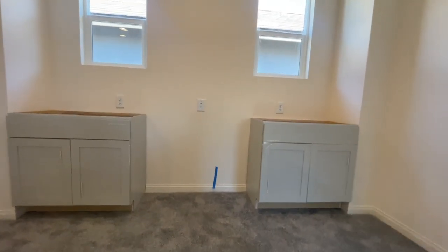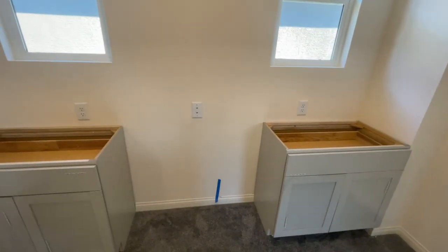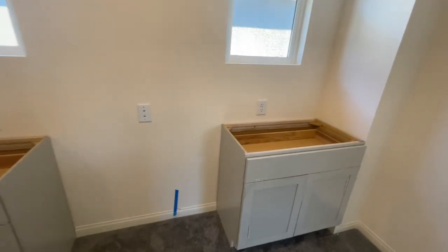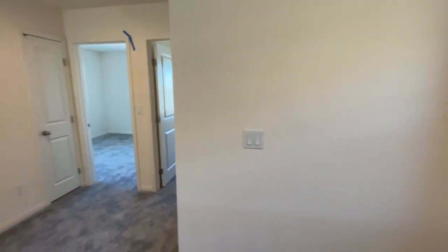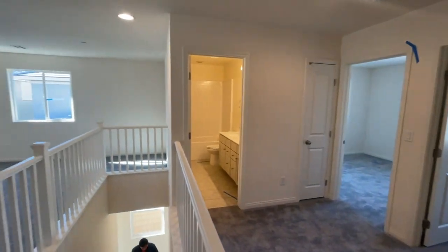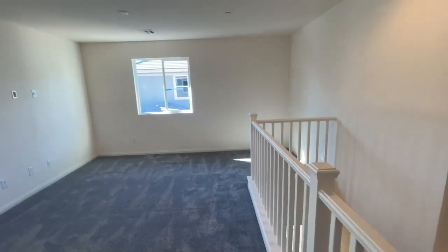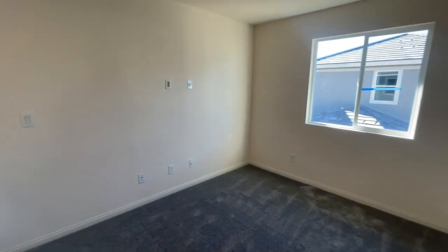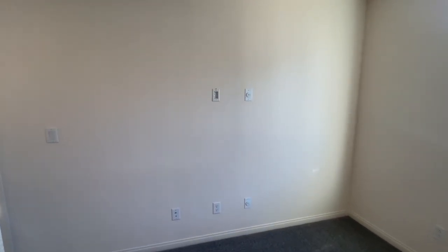As you come up, they're about finishing this — they're going to have granite or quartz put on top that matches the kitchen. This is their nice workstation because they work from home, so I think that's a pretty cool option. This is the loft option — this could have been a fourth bedroom, but they went with the loft. They also spent extra money to have all the rooms pre-wired for lighting, ceiling fans, and also for hanging TVs.